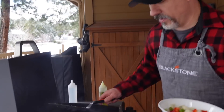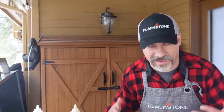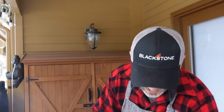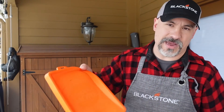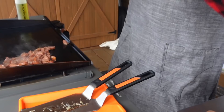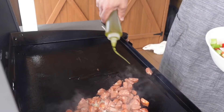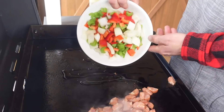A lot of people ask about accessories. You don't have to have any accessory really, except for a scraper and a good set of griddle spatulas. But for me, ever since I came out with the silicone spatula mat two or three years ago, that's my go-to. I like to protect my side shelf. Okay, back to the griddle — olive oil and then down with that trinity mixture.